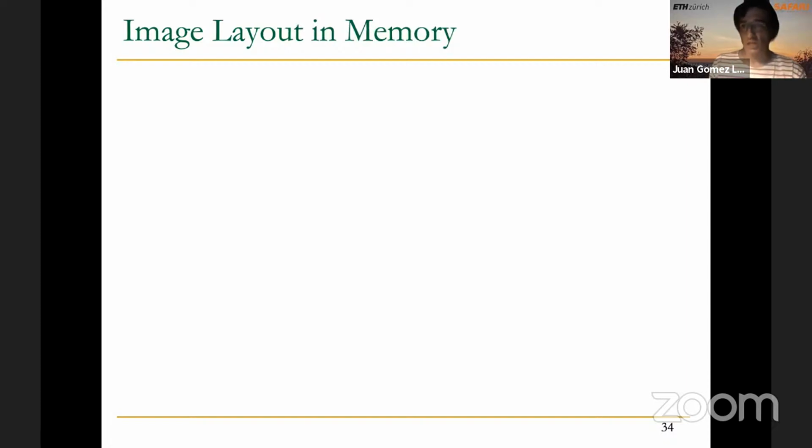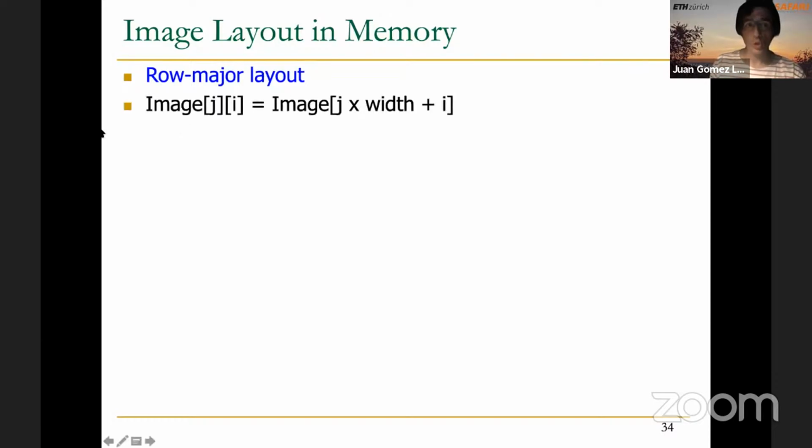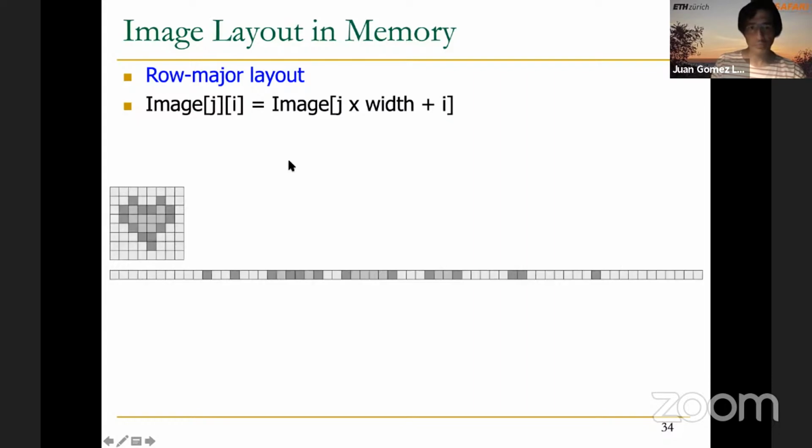And as you know, an image as a two-dimensional organization is stored in memory with a linear layout. In this case, we are using a row major layout. So every element, image ij, in reality resides in this position, right? So in the end, because memory is linear, each row of the image is stored after the previous row of the image. So for example, this is row 0. So row 0 in the linear memory is until here. And then this is row 1. Row 1 in the linear memory is here, and so on.